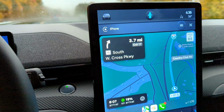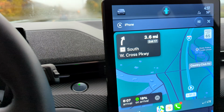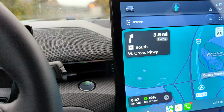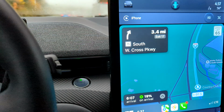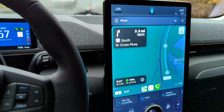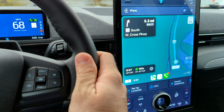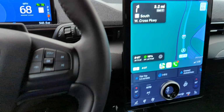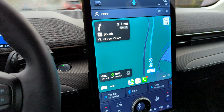Okay, I was able to find another Electrify America charging location. That's pretty much en route, it looks like. Doesn't look like I'm going to have to detour too far, which is great. Didn't want to have to do that. So rather than getting there at 5:20 or 5:30, whatever the time was, we're going to go a little bit further into New York rather than stopping in Connecticut, and we'll get our first charge.